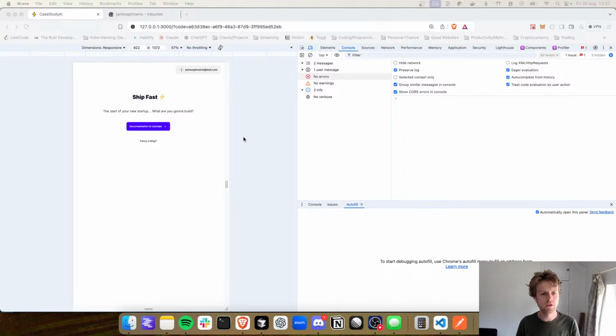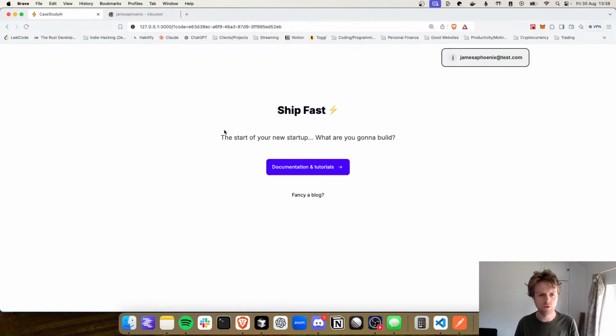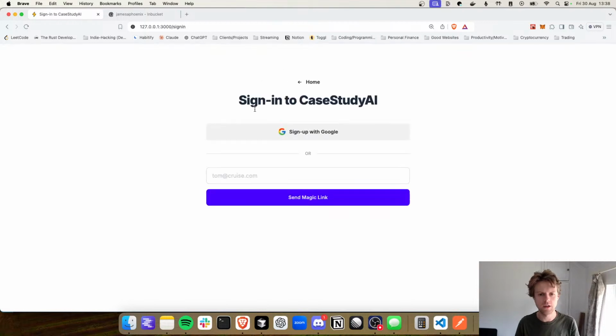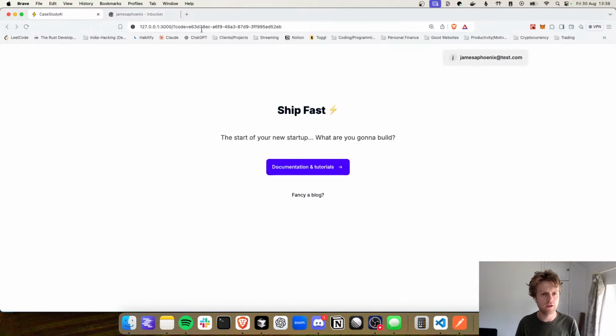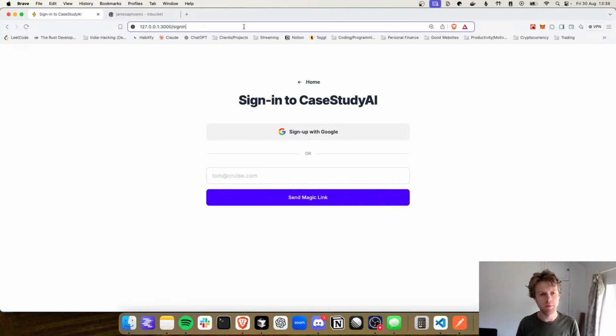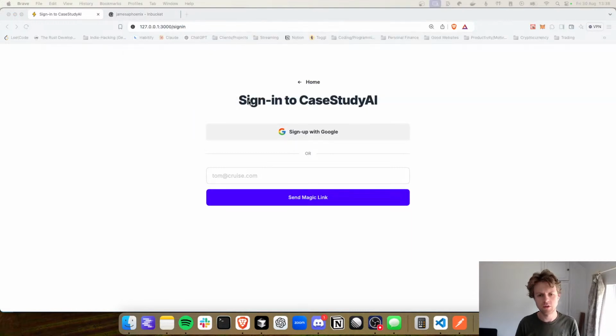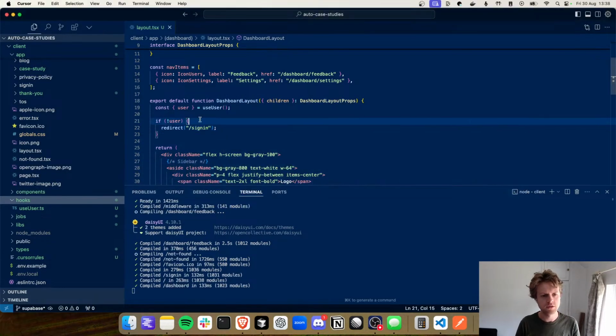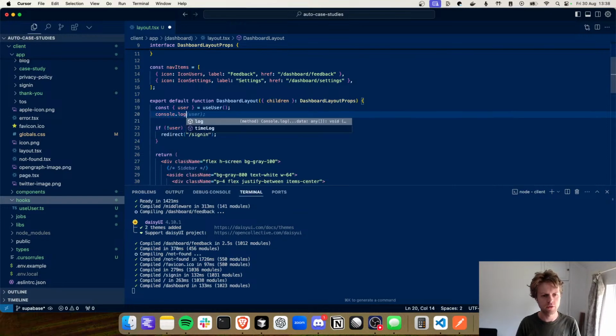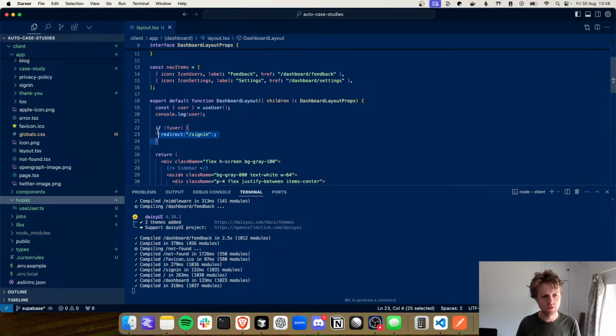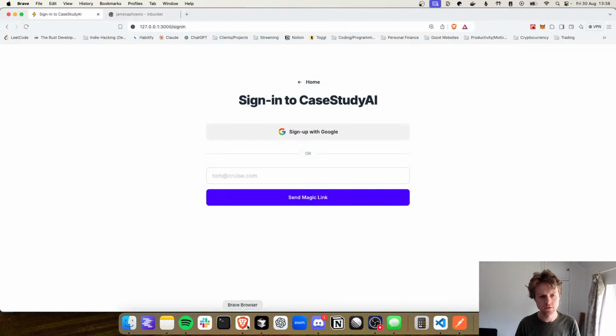Alright, welcome back everyone. So I've managed to have a look at Auth. I think it's just temperamental. I think Auth does work. Managed to log in. And then if we now go to, for example, the dashboard route, it appears it's still asking me to sign in. So let's actually have a look here. So console.log user. What do we have here?